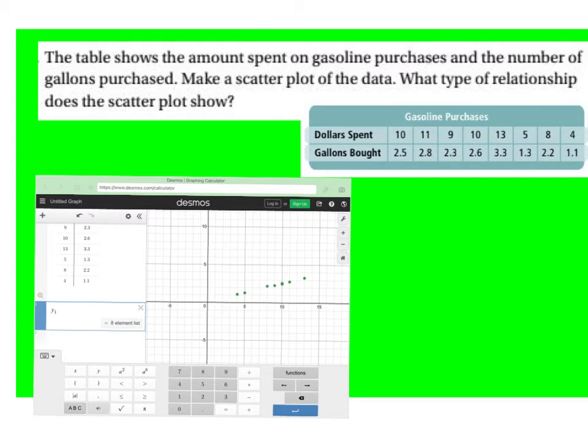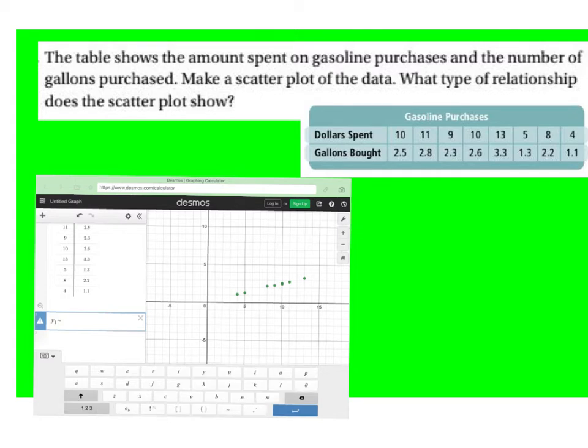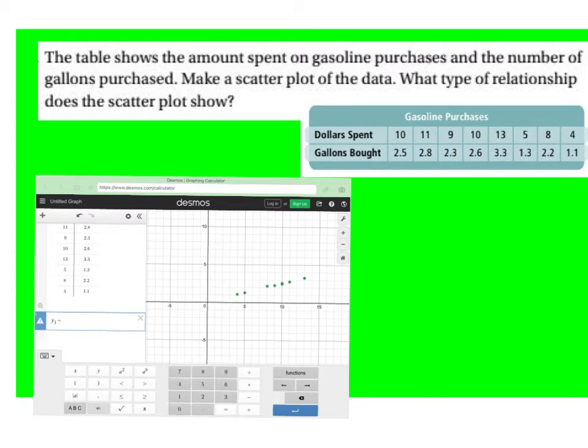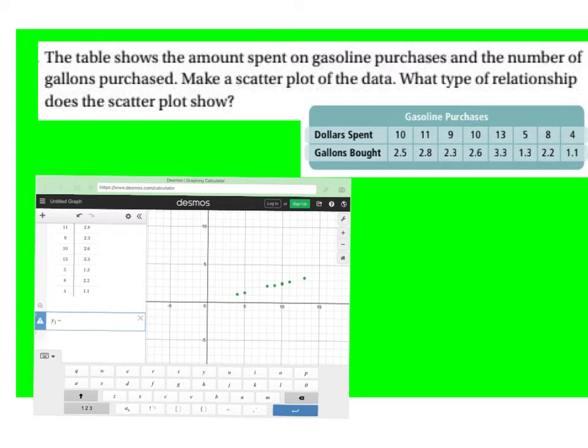And then I want to do the squiggly. Make sure everybody's at least finding that button right now. If you're not with me right now, then at least find that button. Find where you can see the squiggly. If you're on an iPad or something, you can find it by clicking the ABC button in the bottom left-hand corner. And then it's underneath the B. Even if you don't have an iPad, it'll work that way as well. Okay? And now we want this equation in mx plus b format, so I'm going to do mx, but I need to tell it 1 because I want it to use that column, and then plus b.